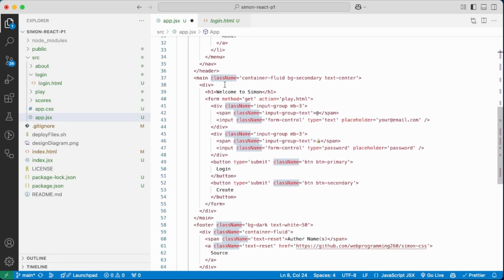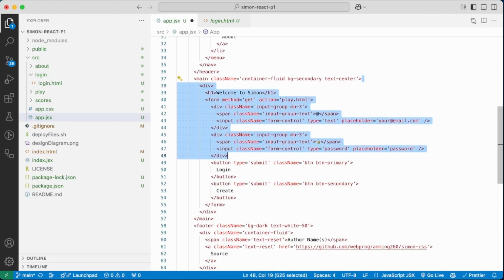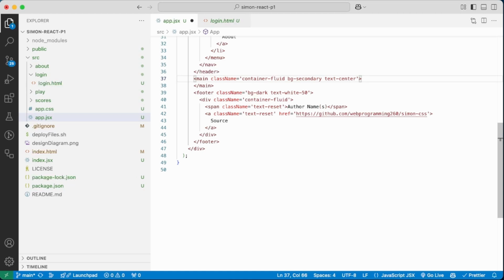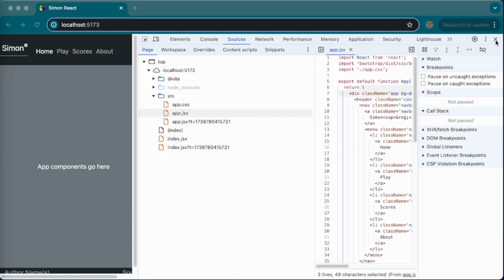I've got my links in here. I've got my main. I don't really want this to be main. I just want this to be something like, so I'm going to pull this out and get rid of the login one. I'm just going to create a generic kind of application at this point. So I'm going to replace that with app components. And then I've got my footer, and that actually looks fairly reasonable. So let's go ahead and save that and see what it looks like in our browser.